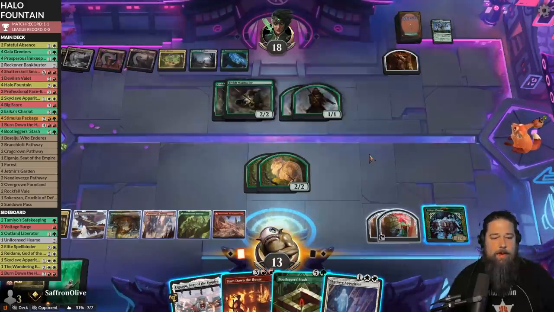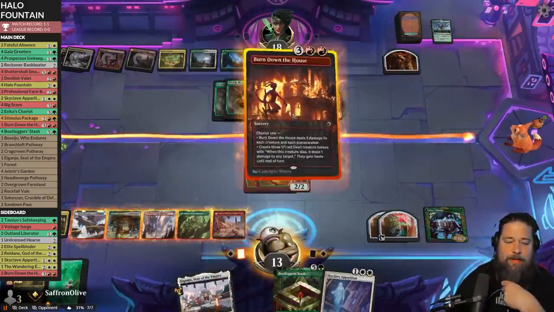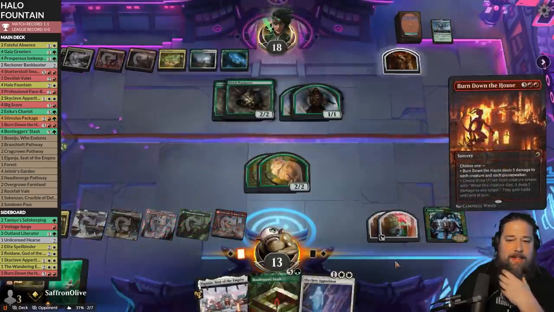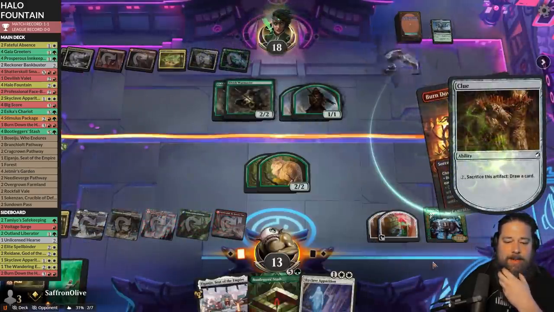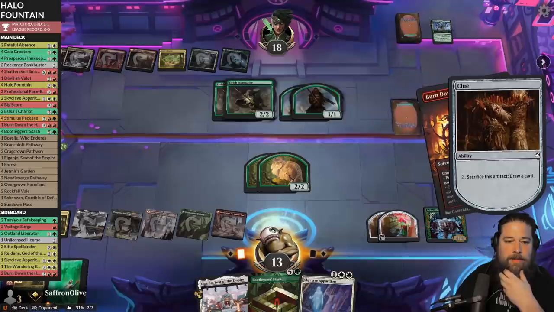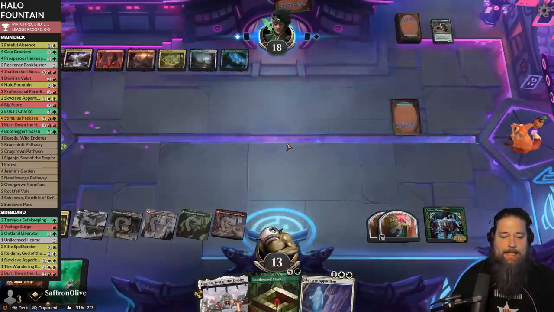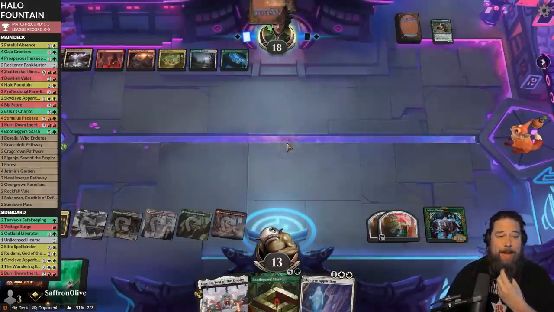1, 2, 3, 4, 5, 6, 7. So our opponent can pump. We don't have anything to go with the stash yet. Oh, as awkward as this is, I think we just have to, yeah, burn down the house. Opponent gets a draw card. Sure. Well, all right. War Master's down. Pass the turn. Come on, Stimulus Package.